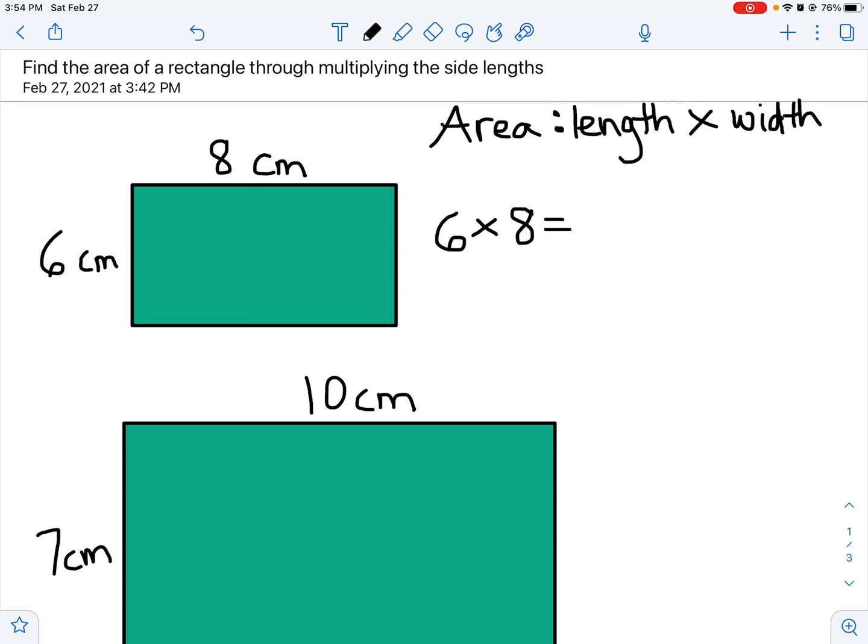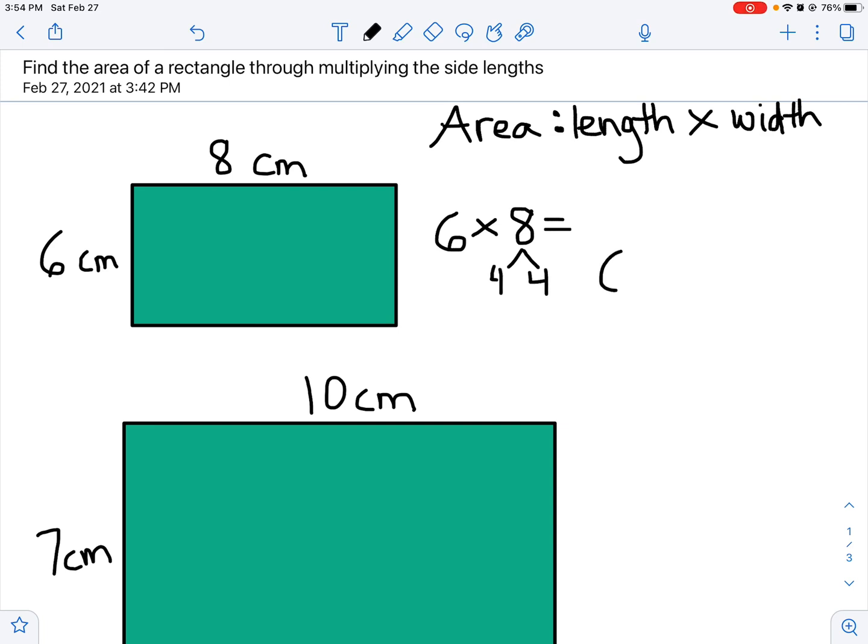So again, if you don't know your skip counting of 6s or skip counting of 8s, or you don't know this fact, I'm going to ask you to use some of your strategies today. Use the distributive property to help you. Think about how you want to break up your numbers in ways that make sense to you and that make things easier for you. I feel like I know my 4 facts pretty well, so I'm going to choose this time to break up my 8 into a 4 and a 4.